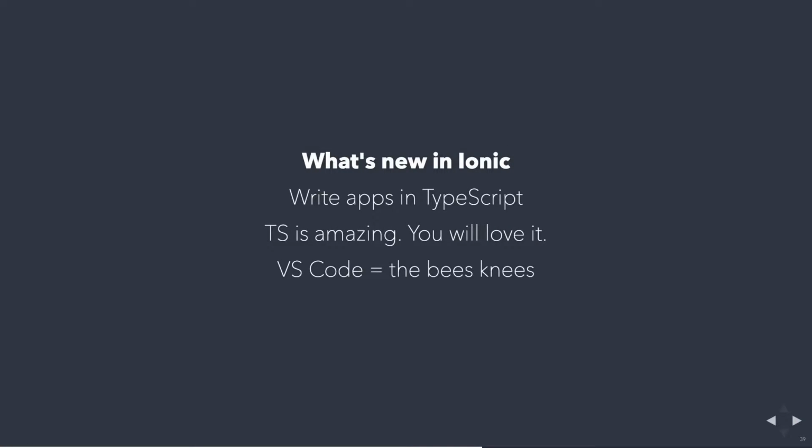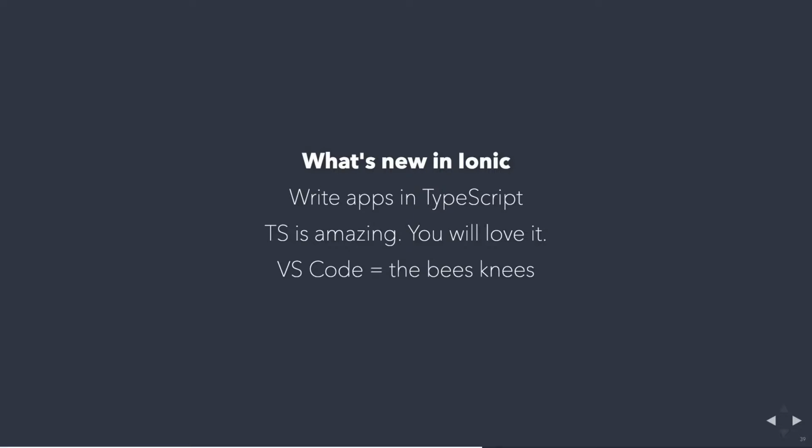So let's talk a bit more about Ionic 2. What else is new in Ionic 2? In Ionic 1, you would write these apps in vanilla JavaScript, and that's good. It works well. One of the things that we found is that it doesn't scale. If you have an app with like 30 pages and you have 5 developers working on it, it is really, really hard to tell if a change somewhere in the app is going to break something, right? If someone in the middle of a 1,000-line class changes one little line, the thing can break. And of course, that is true with TypeScript as well.